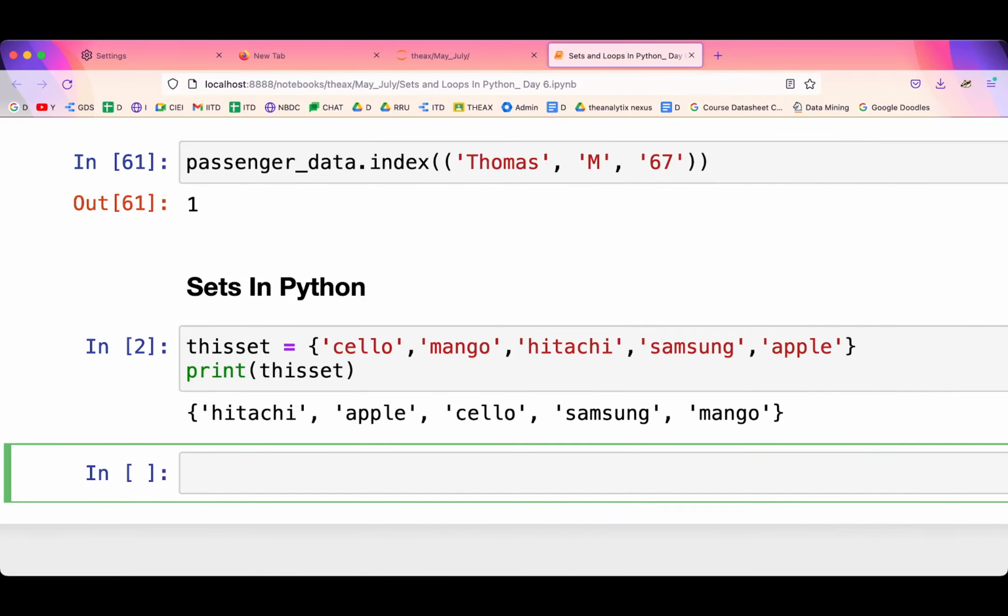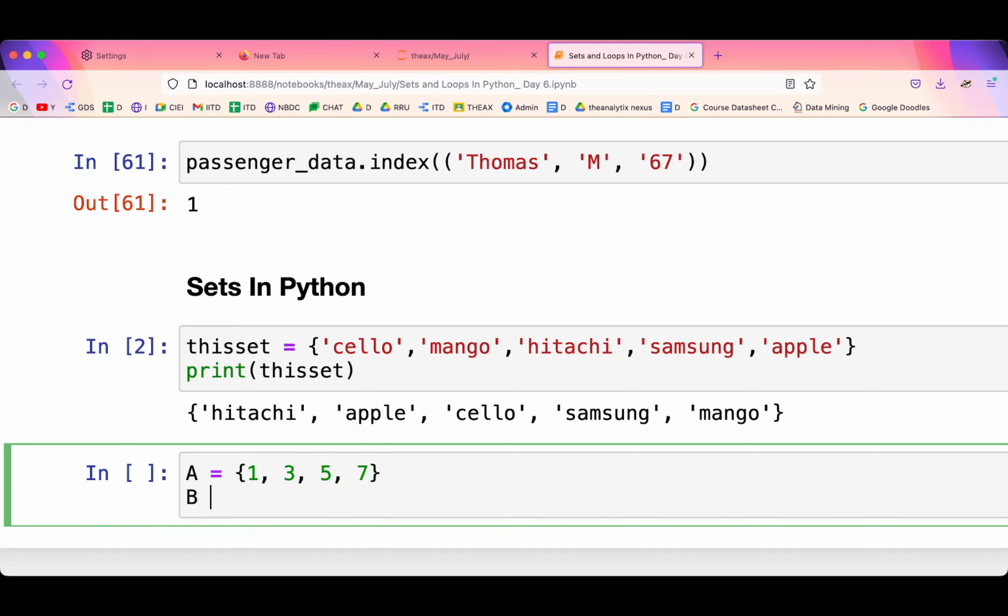Just ignore this set for now. Let's say I have set A and set B, and I have some numbers in set A and B. Like I have 1, 3, 5, 7 in set A. In set B, I have 7, 9, 11, 3.